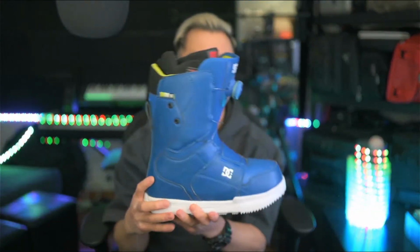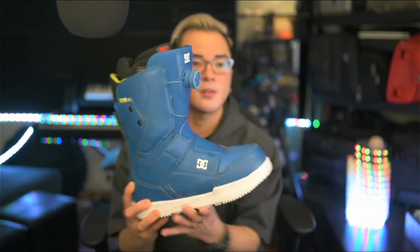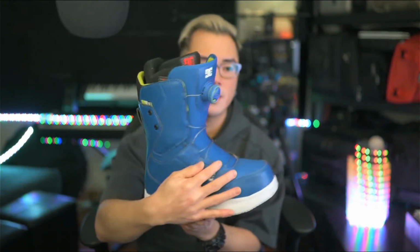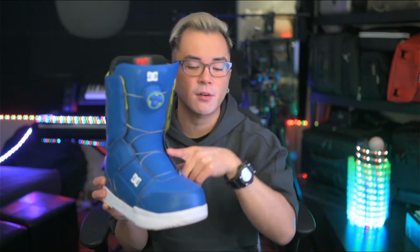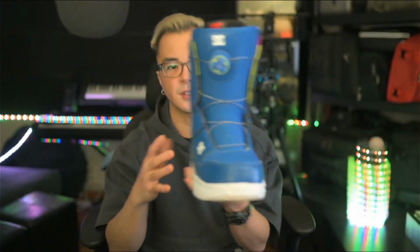I've seen newer boots, which add a little bit more customization in terms of fitting and tightening, add a second BOA unit on the side, so that this top BOA handles the top half of the boot, and then the side BOA would handle the front bottom part of the boot. You allow more cables to come across the front of the boot, which spreads out those tension zones a lot better.